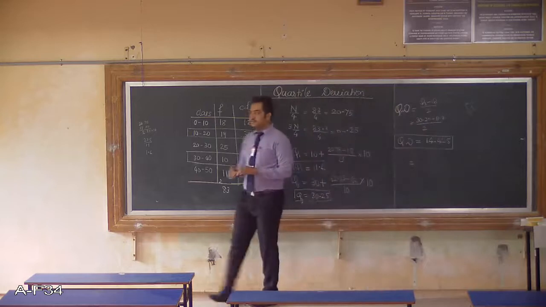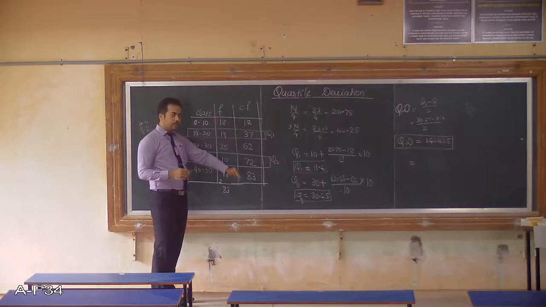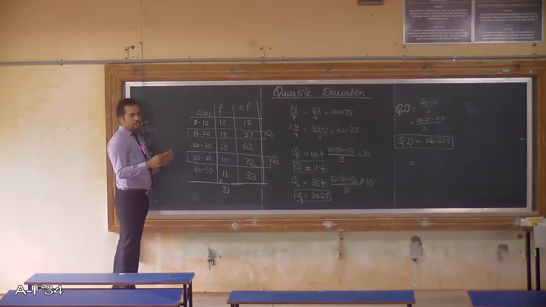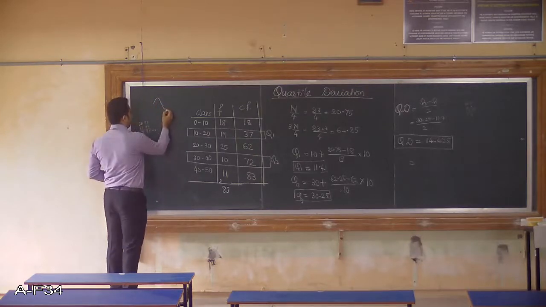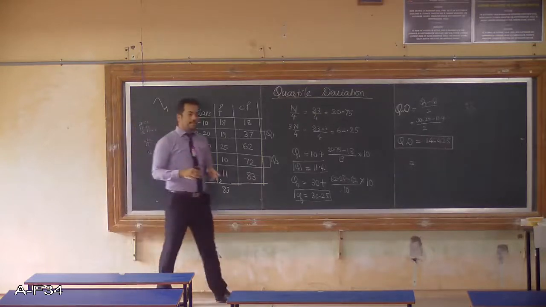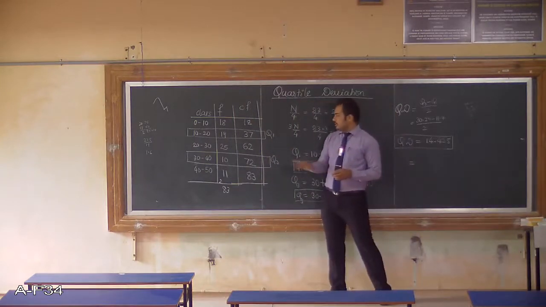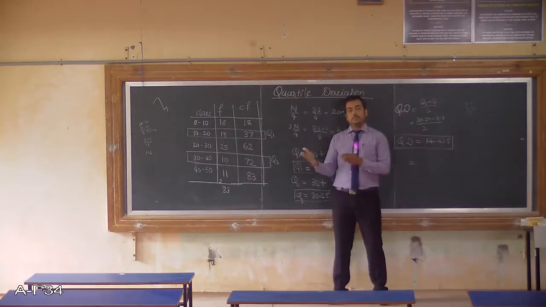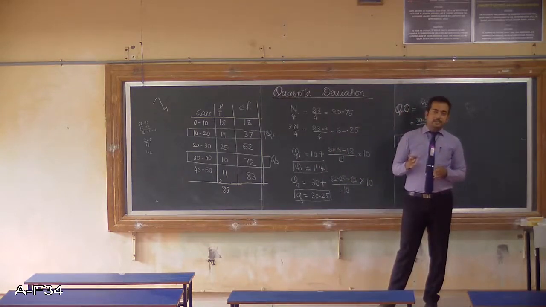So by looking at these frequencies, we have 18, 19 and then 25. Then there is a sudden drop to 10 and then an increase to 11. So the frequency pattern starts with the higher frequencies and then goes this way. It is not completely normal, but the first three classes contribute more to the entire distribution, and there is where we have quartile 1. And quartile 3 we have at the later class. But quartile 3, though it is in the next class, is very near to the lower limit of that class.